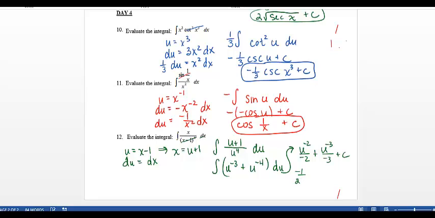I get negative 1/2. This is on the bottom, u squared, minus 3u cubed plus c. There'd be a 1 on top there. Now your u was actually equal to x plus 1, so I just need to put those in there. X plus 1, oops, I forgot my little squared there. If you know these problems for your quiz, you should do rather well.